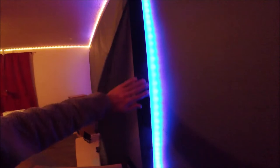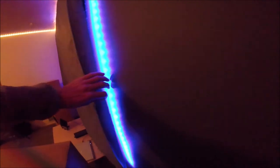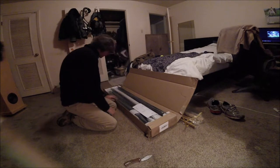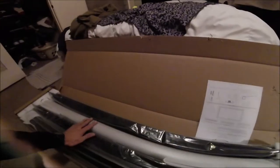It's not real velvet — I believe it's just a black velour — but it does a really good job with light and the screen. I think it's a 1.0 or 1.1 gain, so it's not particularly bright, but it's got a good viewing angle, and with a cheap projector it's a pretty good combo.